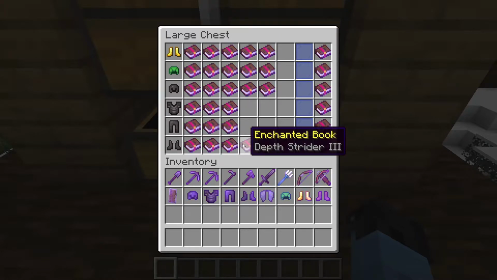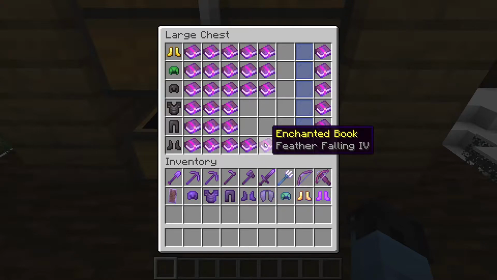So you're going to want to be making your way fast through the caves, so you're going to need Depth Strider for that. Now moving on to the second thing that will help you at the highest heights, Feather Falling. Feather Falling will obviously save you from falling all the way down a mountain. I guarantee it will save you a ton of time, especially if you're making a mountain tall house.